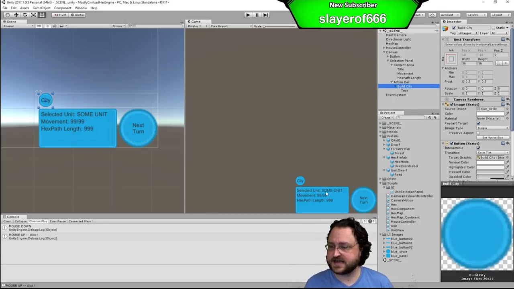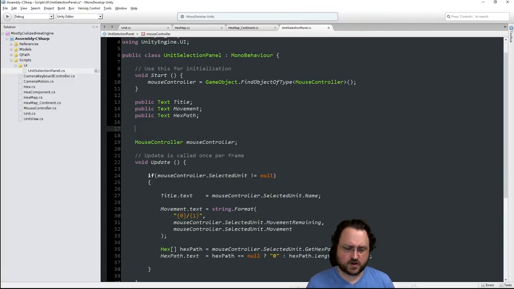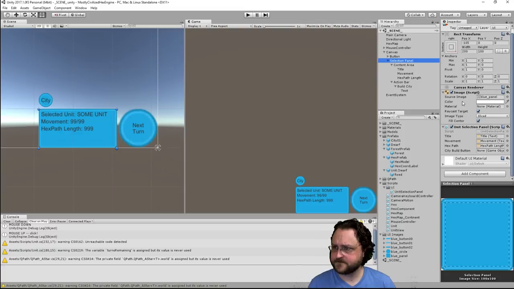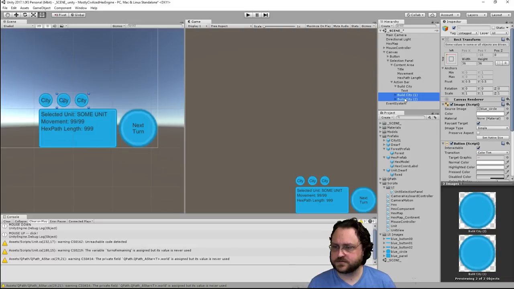So we have that. Now that's always going to be on right now. So what do we want? I guess in our selection panel script over here, we probably want some sort of game object. We want to be linked to our city build button like this, because we want to be able to turn that button on and off. Something I'm curious about: if we turn this off, does it reflow? It does reflow. Excellent. Okay, good.